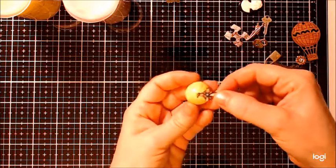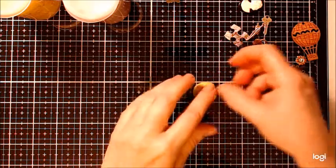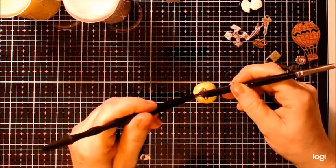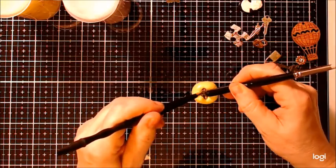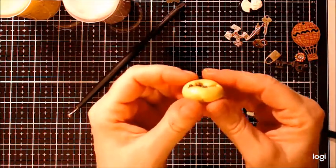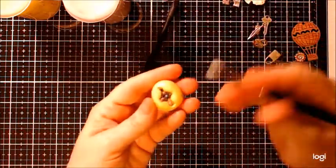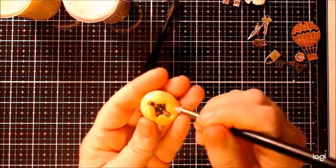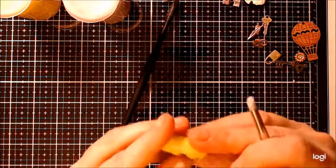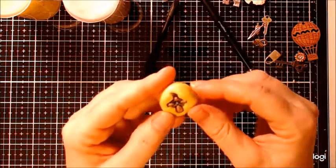Okay, so I'm going to take this, I'm going to lay it on that ball, and I'm just going to press it in. You can take a ball tool, anything to press on that. Now, if I were to really shove that down, see, it's crooked. Well, it's probably going to be thicker than I want, but that's okay. It's going to take it up a little higher, but we could take care of that later.